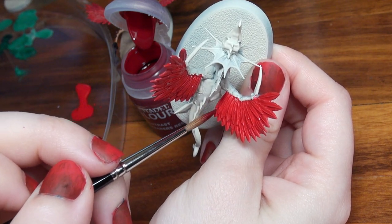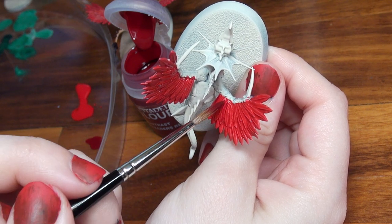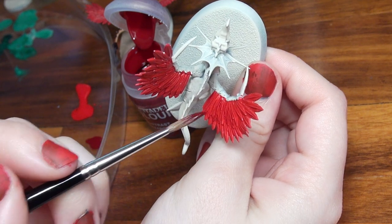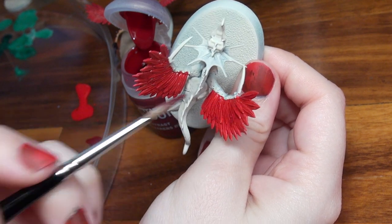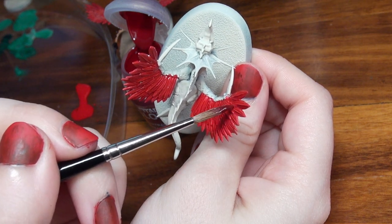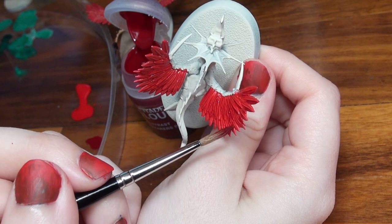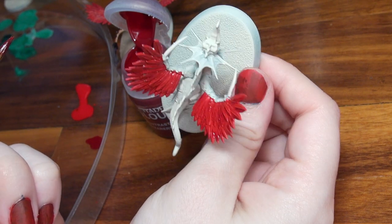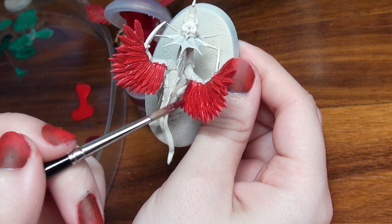I had a feeling it would be better to wait and let the Ball Red dry before putting the Fleshtear's Red on, but I wanted to know for certain — and I was right. The Fleshtear's Red is the right hue, so it could make a great shadow for the Ball Red, but it is best when painted onto dry Ball Red, because the two blend such that it's rather hard to tell them apart. They are so similar when blended together on the same model.